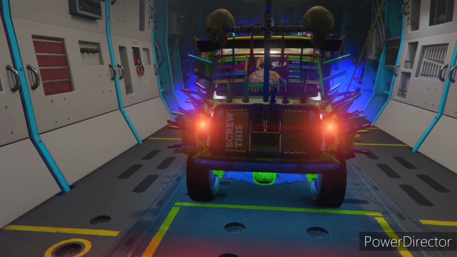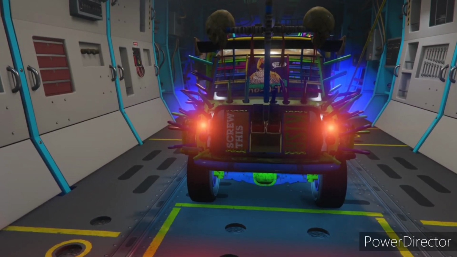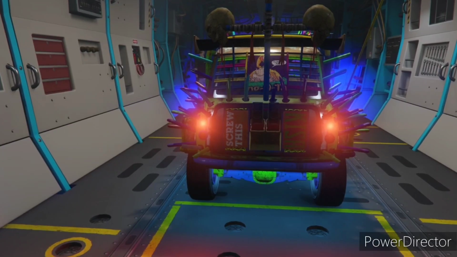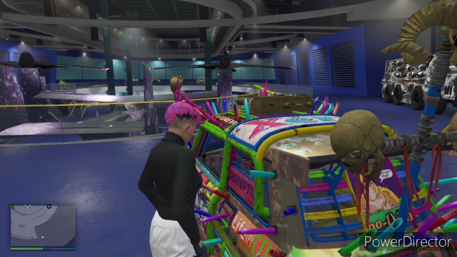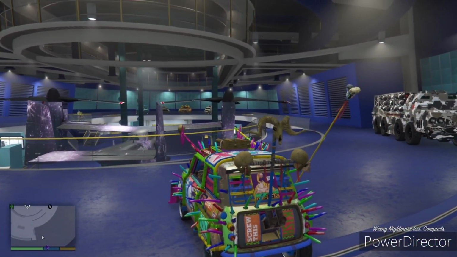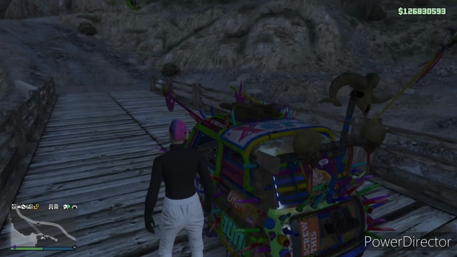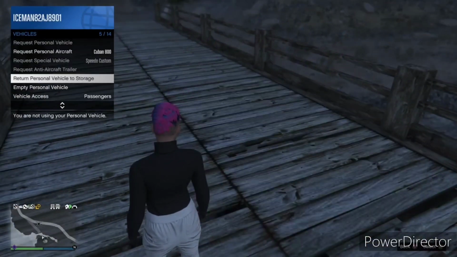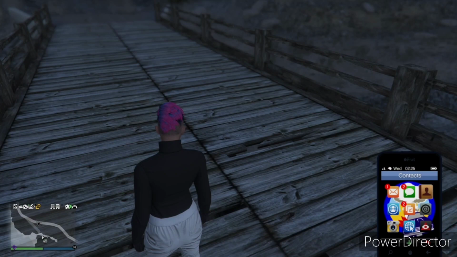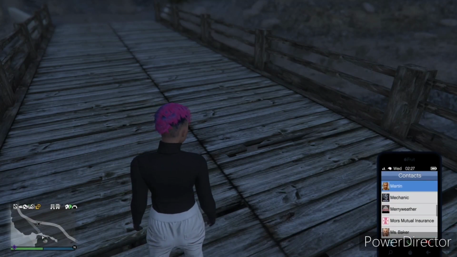It might take a while for the car to spawn back into your facility. As you can see here, it's taken me a while. Once you're back in here, it should kick you out. You get back in your car, you drive it out of your facility, you get out of your car, you return your car to storage, then you call up your mechanic and request any car.